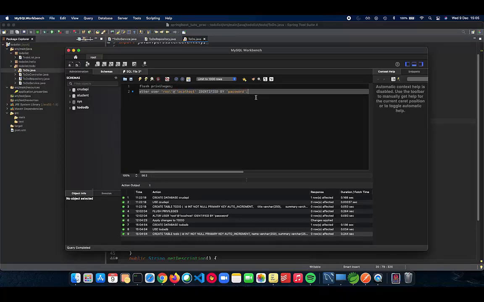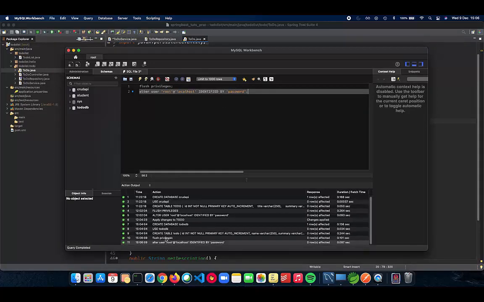And this, I think, is a problem with Mac OS users only. So anybody from Windows or Linux should not be facing this problem. But if you do, then this is a good solution for any operating system that you have. So make sure you flush privileges, and then you alter the root identified by your password. So for me, this will be password for now. And again, Control Shift Enter, and you have run those queries, and you're good to go.